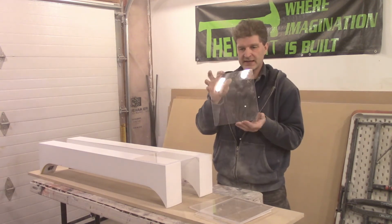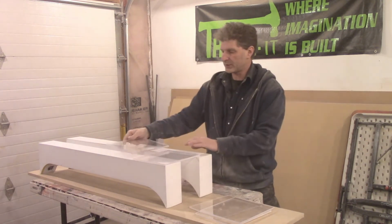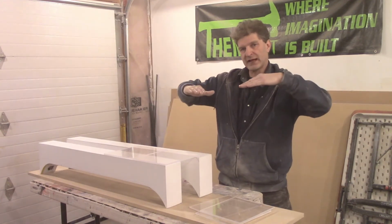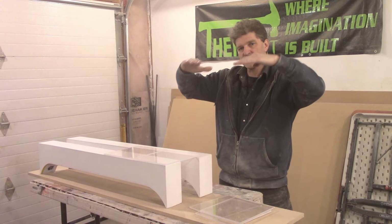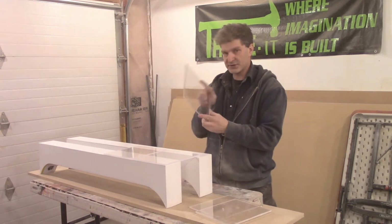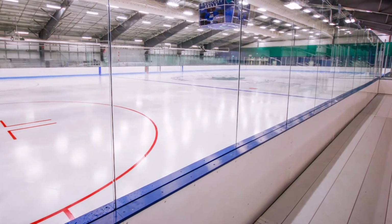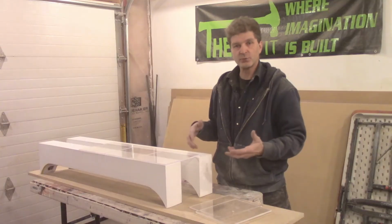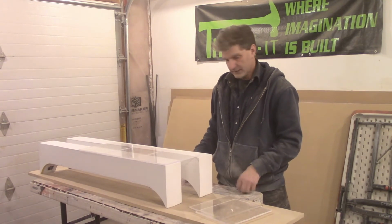Okay, now that we did some decaling here, I would like to start next with this plexiglass, which I cut up in smaller squares, and I want to screw it to the back of our boards, and that's going to actually elevate it for the next shelf to go on top. I got 5 of them to install, and I made them in squares because in a hockey rink they're not all one continuous piece of glass. They are in segments and in squares. So I wanted it to look more authentic, so I cut them up in these little squares. So let's put them on.